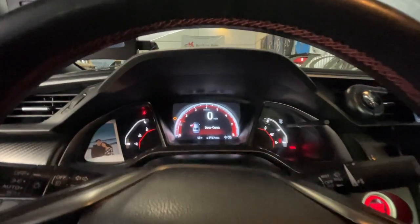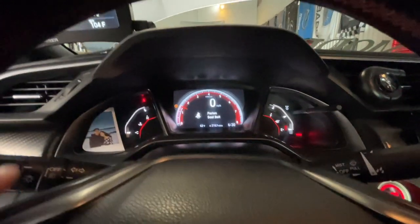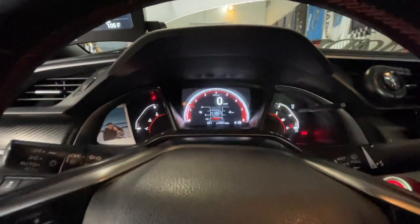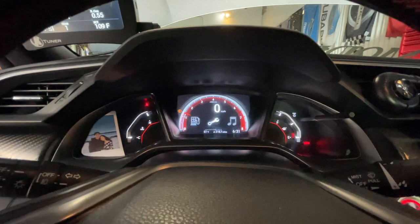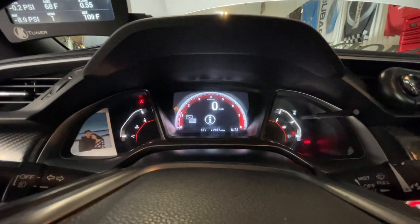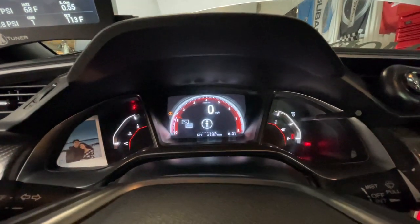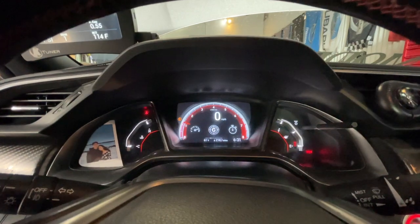So he just went through everything right now with this Autel device. So hopefully it cleared up everything. Yeah, no codes, nothing. Even if we go, oh, not that one. That's my oil. Let's see. Info. Usually this will tell you what's wrong. Just door open. Nothing's wrong. My emissions light's gonna come on in a couple of minutes because I need to tune that out.